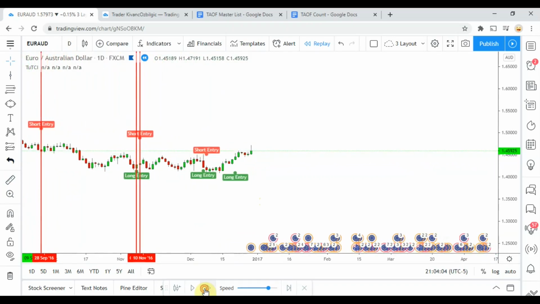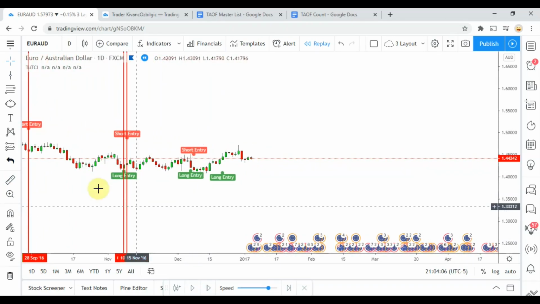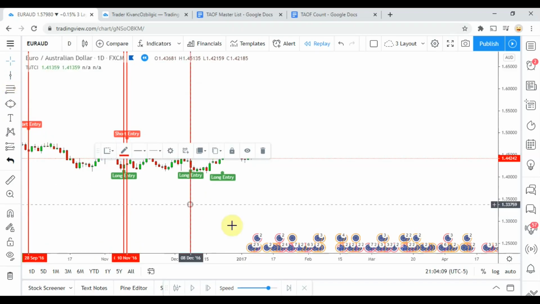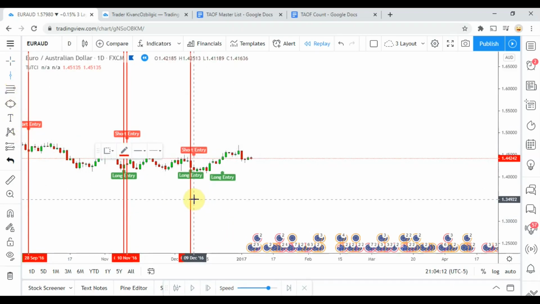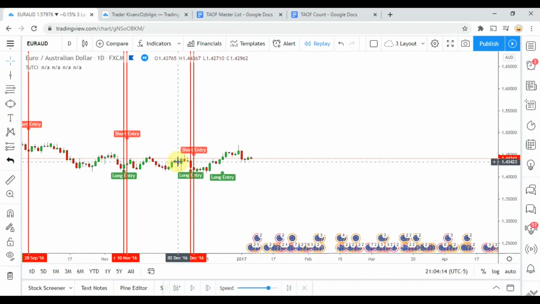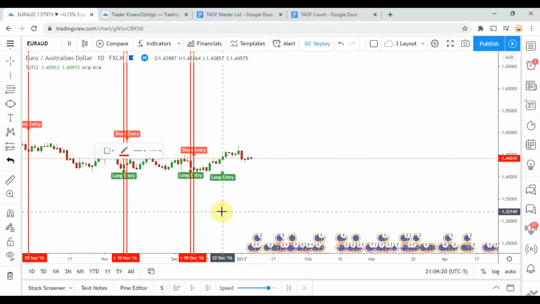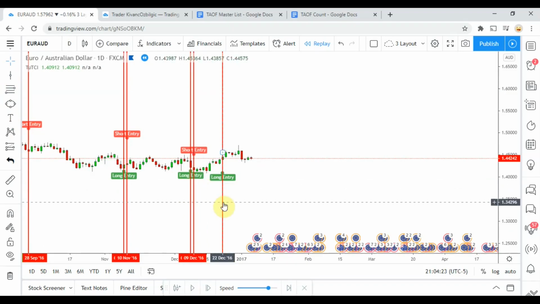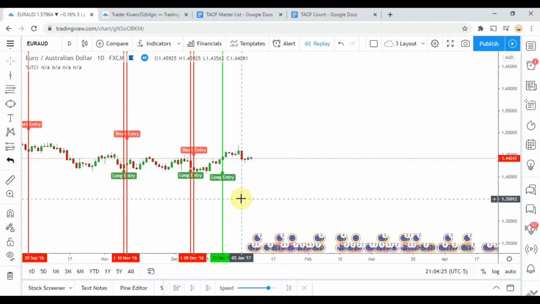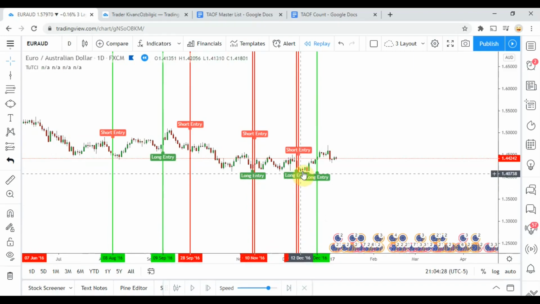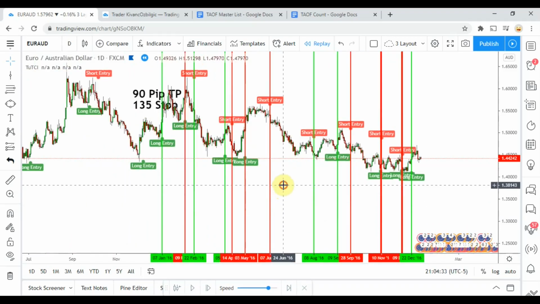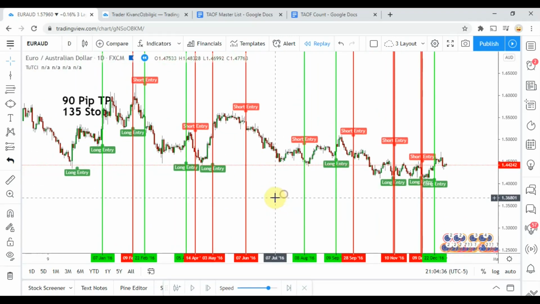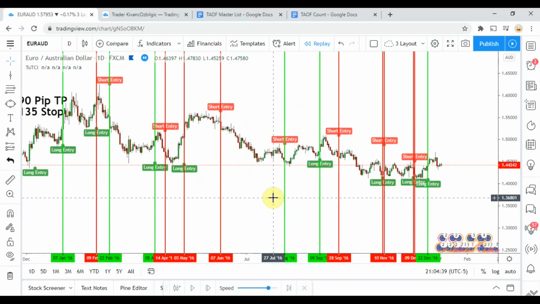Wow, it is throwing some really close signals here. A long signal there, and a short signal there, both of which would not have worked out for us. Then it looks like one more long signal to finish out the year, which would have hit take profit. It's a shame those double losing trades back to back right there, that may have sealed the fate for this one. There we go. That is the turtle trade channels.